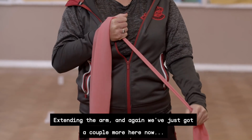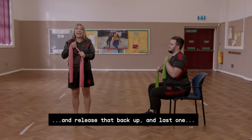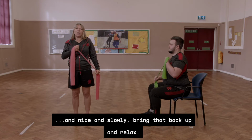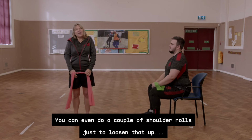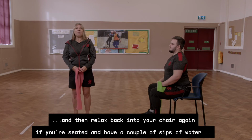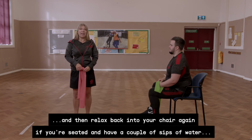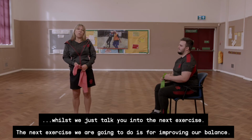And again, we've just got a couple more here now. And release that back up. And last one. And nice and slowly, bring that back up and relax. You can even do a couple of shoulder rolls just to loosen that up, and then relax back into your chair again if you're seated, and have a couple of sips of water while we just talk you into the next exercise.